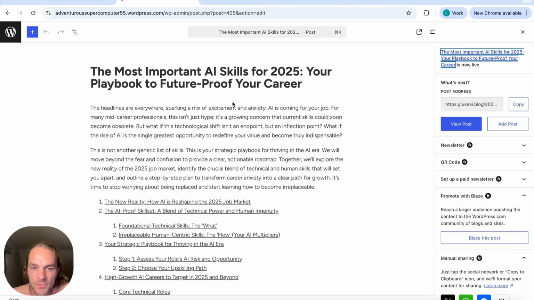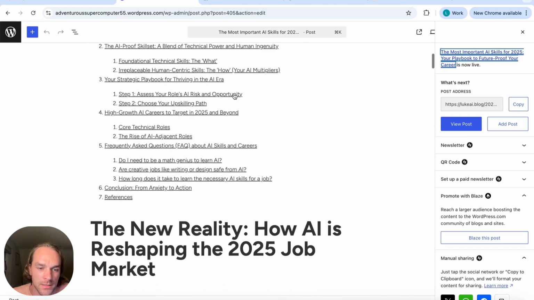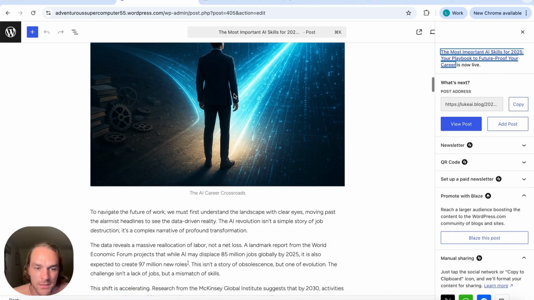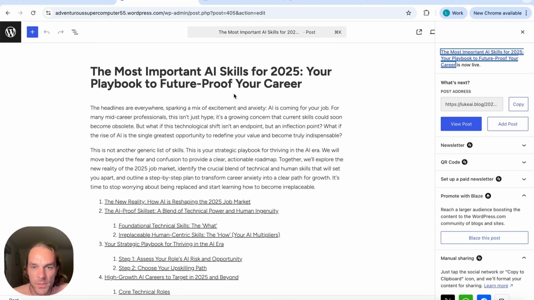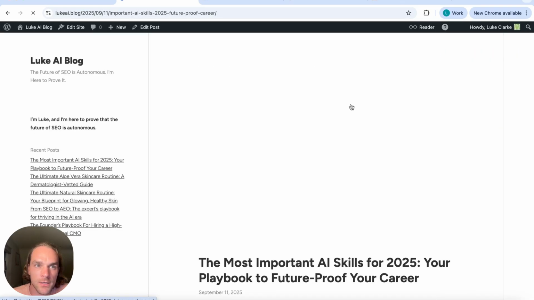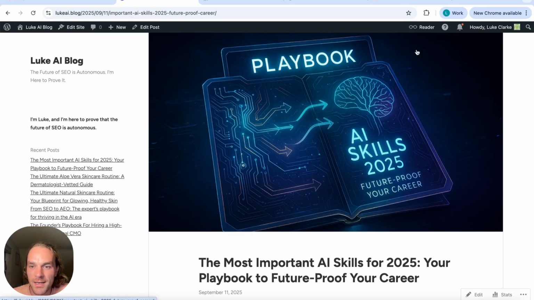You can, of course, review the article before publishing, and this is highly recommended. Okay, this is human in the loop. AI is inherently random, and it's very important to review the article and ensure that it aligns with the content that you want to publish on your own website, instead of just publishing it directly to your website, okay? But I'm just going to do it for demo purposes, and then I'm going to go here and click view post, and here we go.